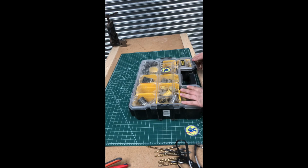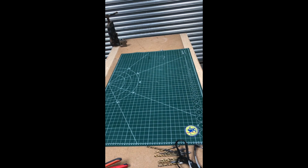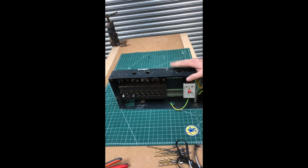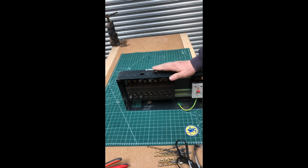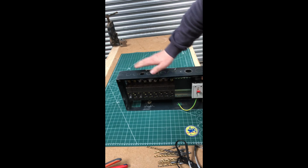Right, now I want to show you a little demonstration about if you make a mistake on a board when you drill the wrong size hole. Well, not so much a mistake. It's more if you change your mind and want a different size. Obviously, this is an old fuse board. This is one I pulled out the other day. It's really good for demonstration, because if this was in the real world, this bottom bit here, that bus bar would be live.